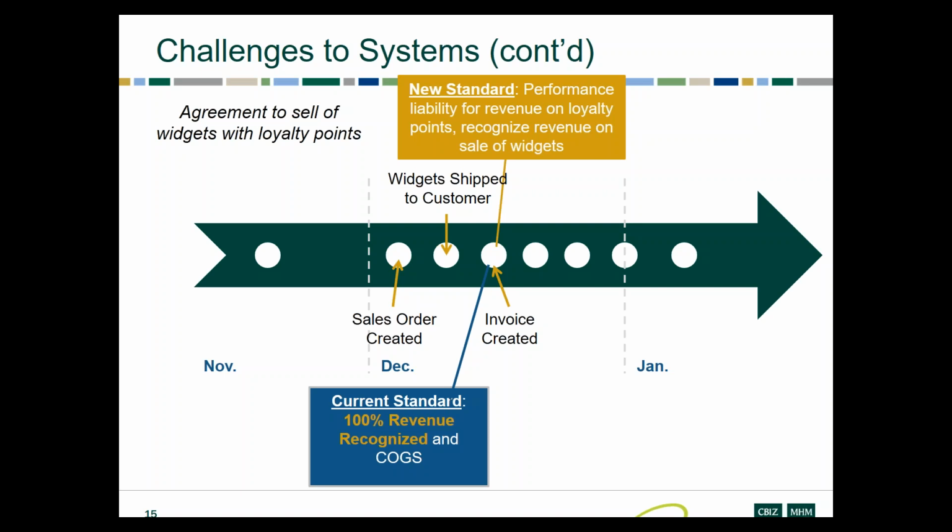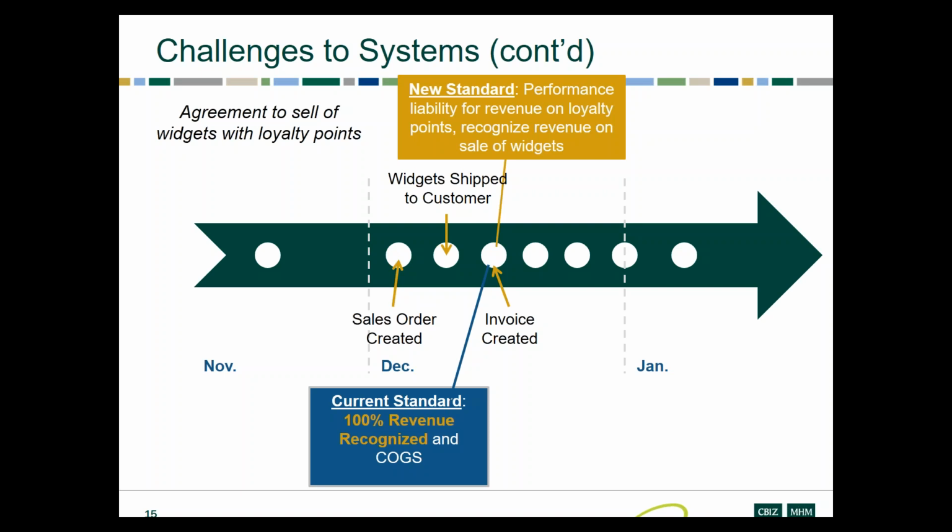So an example of how you would calculate the reward would essentially be the standalone value of the loyalty benefit being provided. So for example, if the loyalty reward was for a 40% discount on a future purchase of the same item, but I happen to be running a 10% offer at the same time, then the actual incremental amount that I would defer would be the 30%. Again, very complex when you think about systems and tracking.